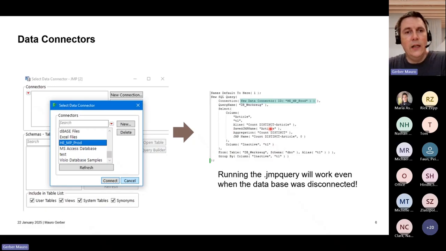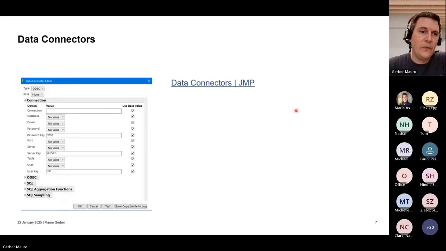So this is really useful, if you know where to go and you want to work with the query or even copy out what's in here, feel free to do so. This will work on its own. Now the data connectors actually look like this. So you have a type, a base, if it's file-based or if it's ID-based or whatever. And then you can see what's the connection, database, no value, because you can have a name, you can access here the driver, you can set a password if you want, port, server, and other options.